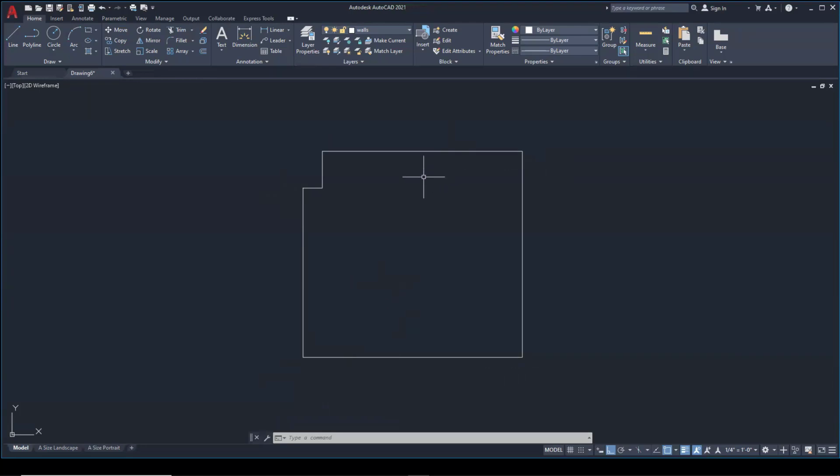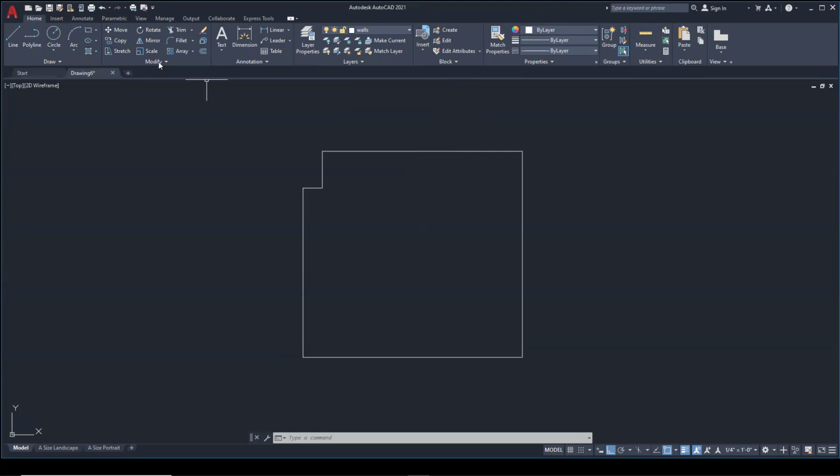So I'm going to draw some walls, and those walls will be 5 inches, and I'm going to draw them out so that they're on the outside of this finished space. So to do that, I will use the offset command, and the offset tool is right here in this modify palette.